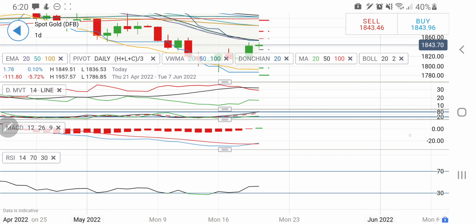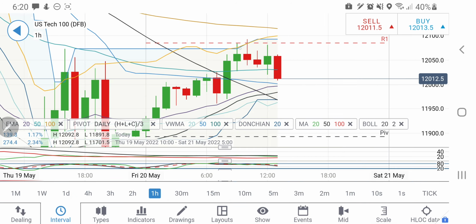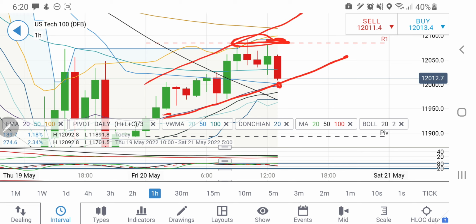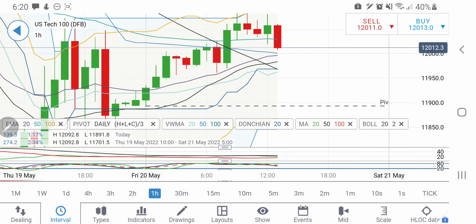Now let's have a look at Nasdaq. See, US100 on the hourly chart has got its resistance intact at 12,100, as I shared in my morning analysis. Also look at the hourly charts. Higher lows are getting created, higher highs are getting created. It is trying to trade in this channel. So only short entry is once it trades below 11,970 levels. Below 11,970 you can go short, and only long entry is about 12,100. Between these levels should not trade.